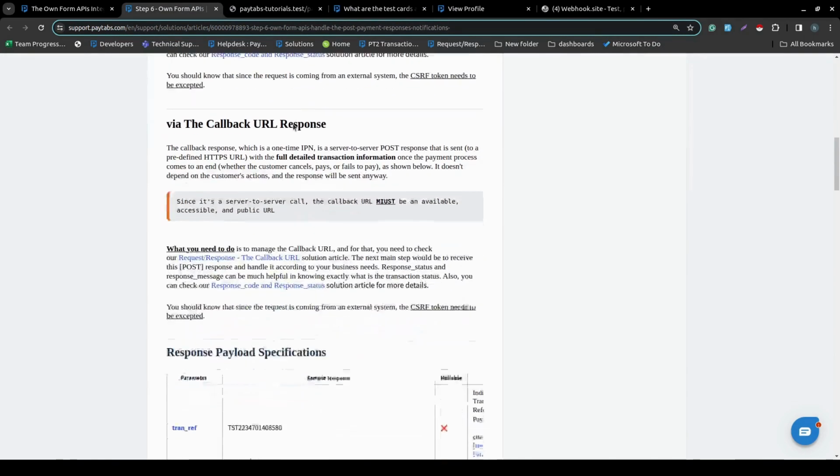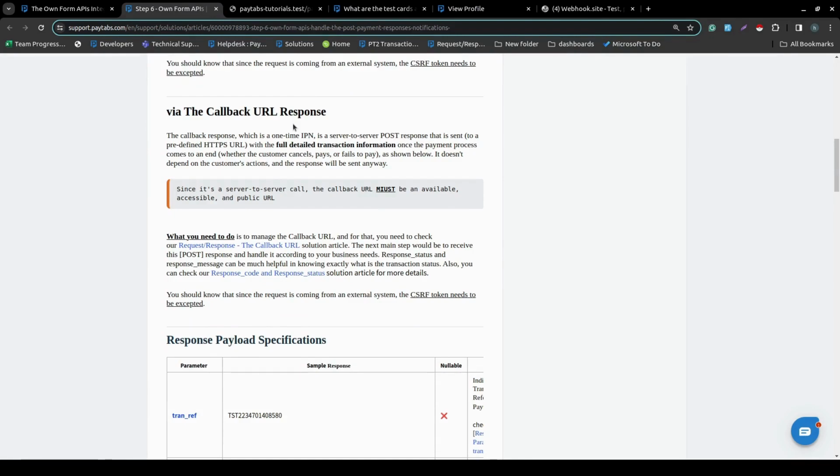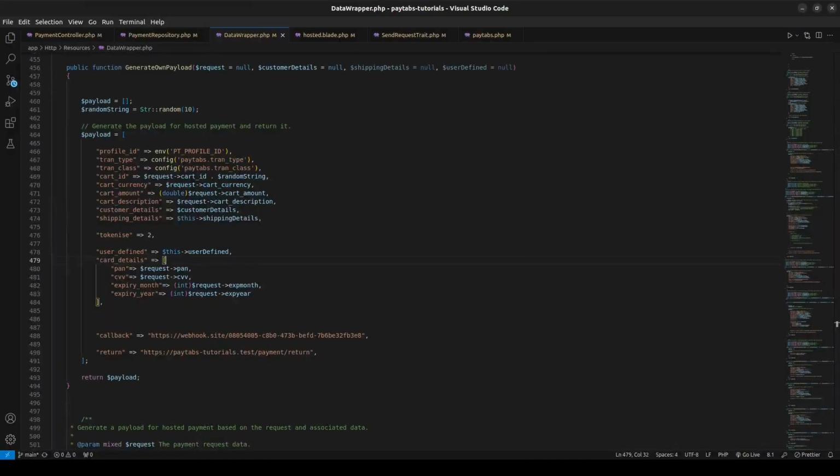But for this video, we are clarifying how we can receive the post-payment responses using the callback URL. The callback URL is a URL that you provide inside your payment request, like this one. And this URL will receive a full detailed transaction response containing all the transaction details once the payment is done. So you can use this callback. Of course, it needs to be created from your side. It needs to handle the payment correctly. And finally, it needs to be secured, meaning it needs to be an HTTPS URL.